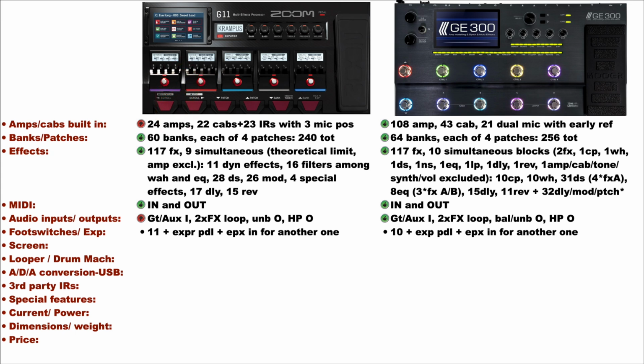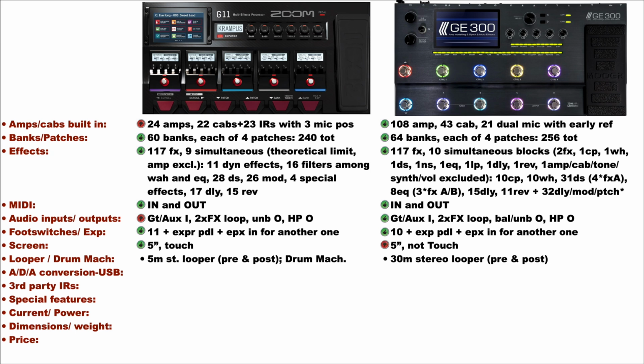On the other hand, the foot switches of the G300 are more flexible in my opinion, as all of them can be used to switch effects or patches. So here I would say that they are on par, as the G11 has more foot switches, but the G300 offers more flexibility. Both the screens are 5 inches, but the G11 offers a touch screen, where the one of the G300 is not touch.